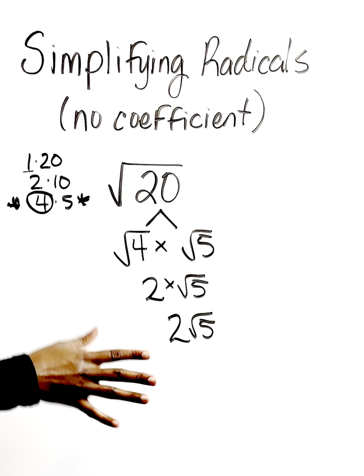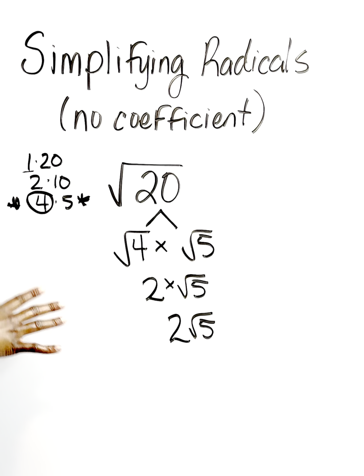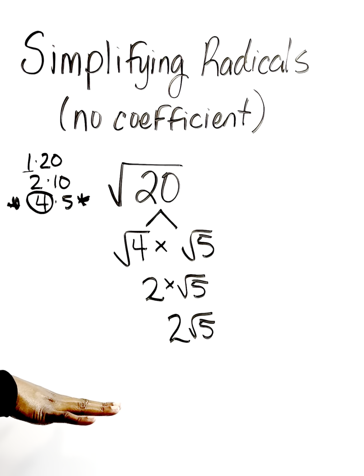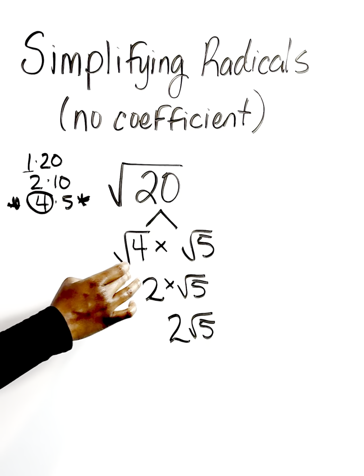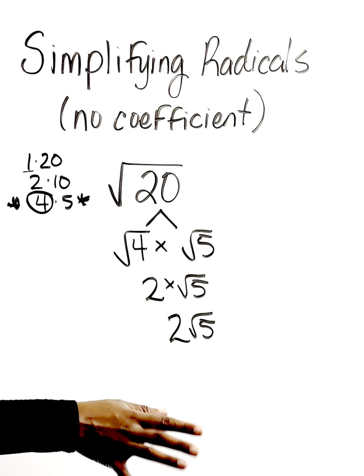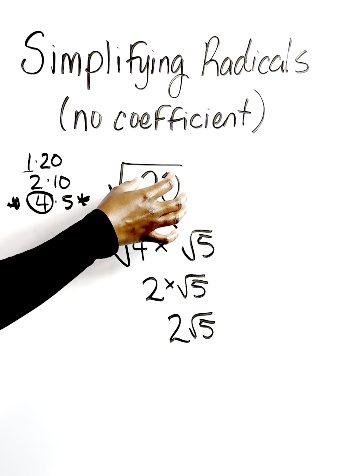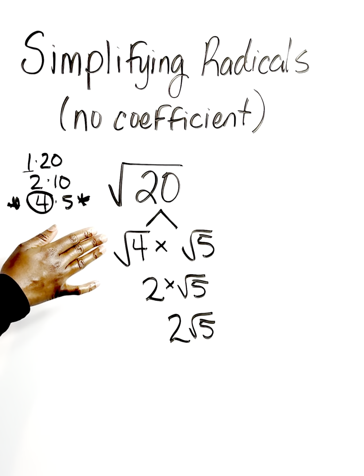So if we go back to the top, the easiest thing to do is to list the factors. Of course, if you're well versed in the factors, you don't have to do the list. Based on that list, you want to choose the highest perfect square root. In this particular case, it's the number 4. So we listed that factor pair here under the radical. We keep them in the radicals because you want to be clear that you're just breaking this down. Once we do this, then we simplify.